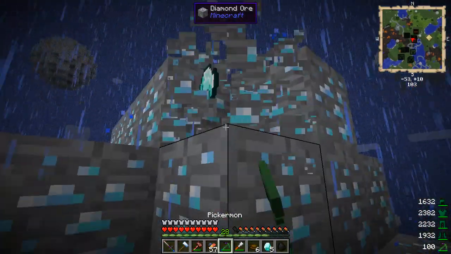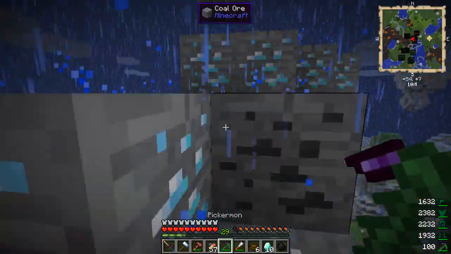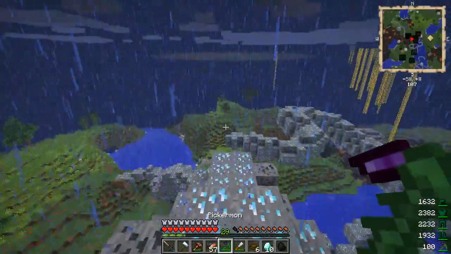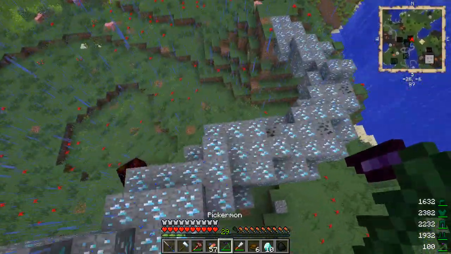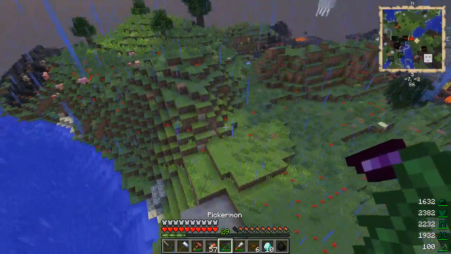Woo! I also made myself a new pick. I'm not very original with names. I'm terrible. But yeah, look at this. Now if I could get a fortune hammer on one of these, it'd just be insane. I need to build another one. So, unlimited diamonds, unlimited netherrack, and a couple more ores.